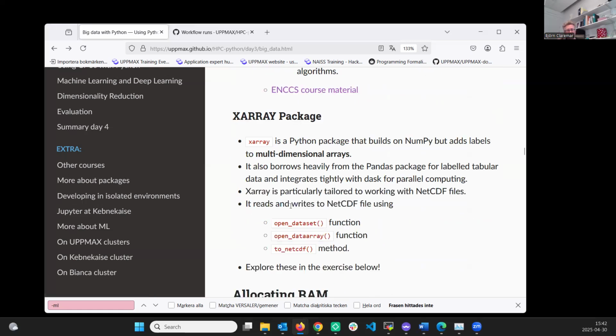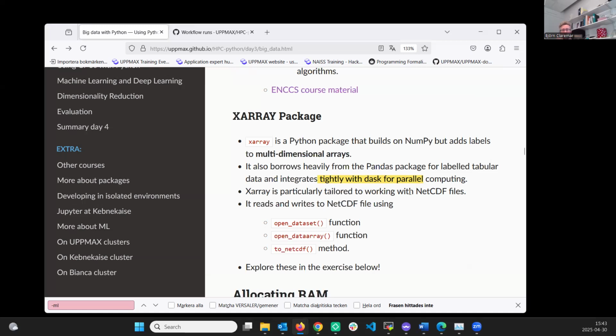I would just like to briefly mention the Xarray package, which is a good tool if you are using multi-dimensional arrays, for instance, in environmental science. The syntax is a bit borrowed from Pandas, so you may be a bit familiar with this, and it also integrates tightly with Dask, which I will talk about in a couple of minutes as well.